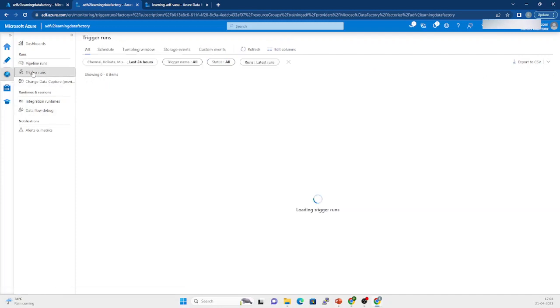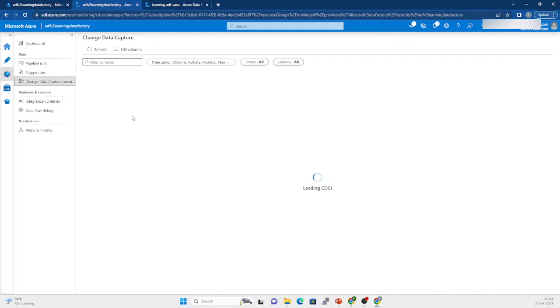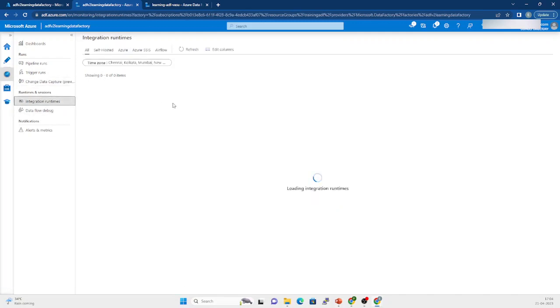And suppose you have created one particular pipeline and you have established a trigger, like an event-based trigger or a schedule-based trigger. Then you can monitor those triggers here, and we can cover trigger creation and trigger execution in detail. We can see it under this particular tile. And if you want to configure any change data capture, for picking up incremental data whenever there is a change associated with the data elements, those we can see under this particular option here. And integration runtime.